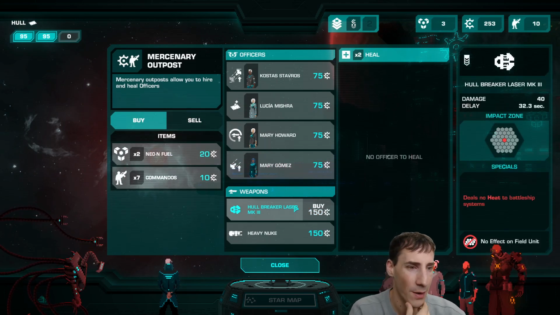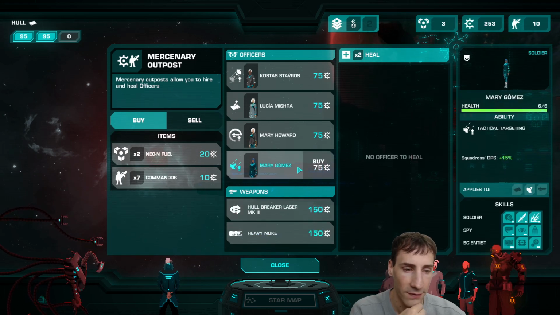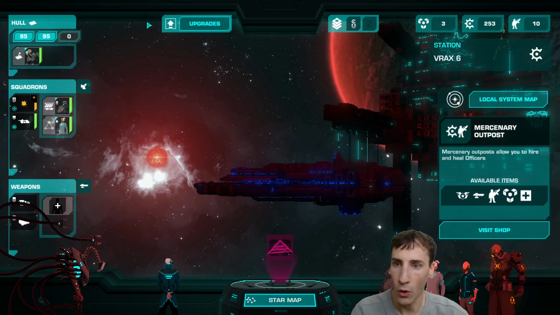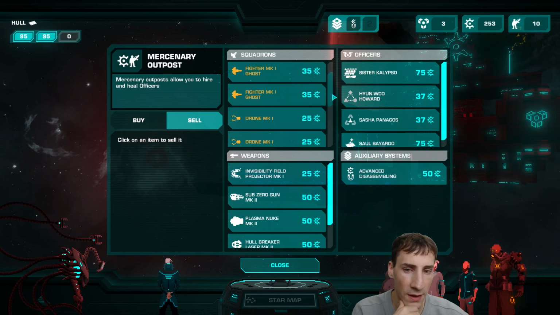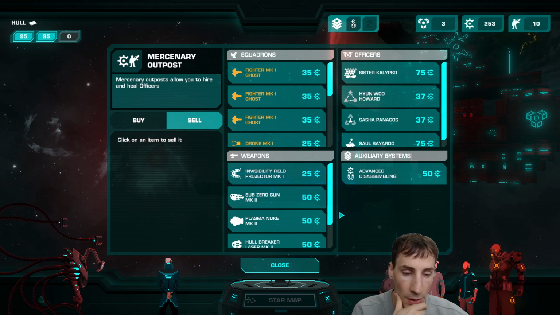Hullbreaker laser is not bad, but the delay on that is so long. A heavy nuke. That would wreck anything on the field. But the delay on that... 2 minutes. Fights just don't last that long. I don't need any officers. I'd like to repair my hull, but I can't. Can I sell anything? Are you interested? I'd like to patch these two, but I can't do that either.